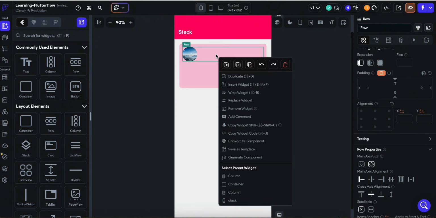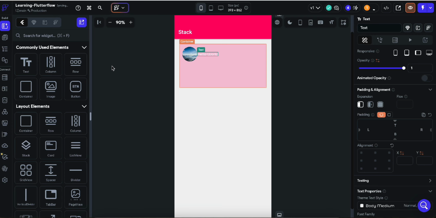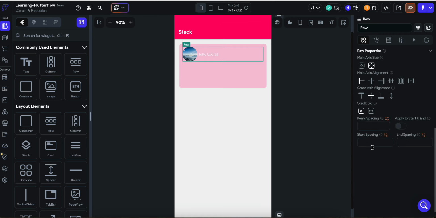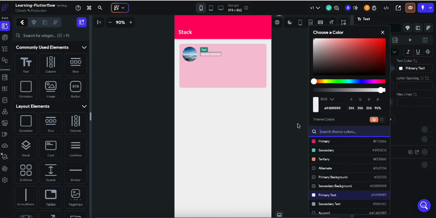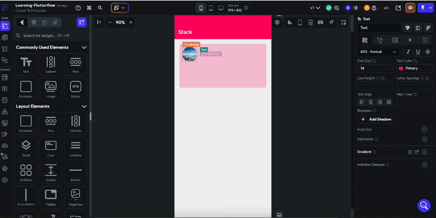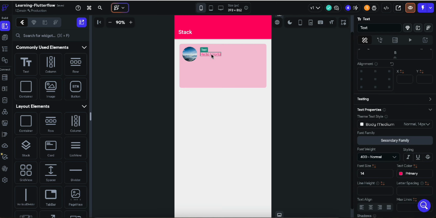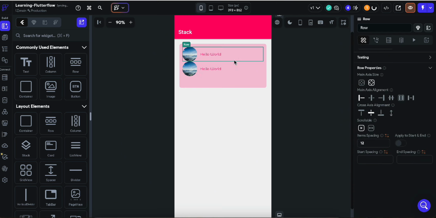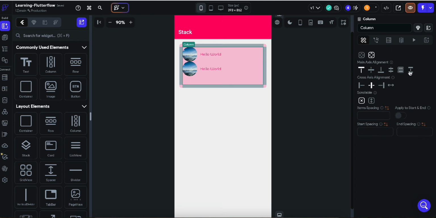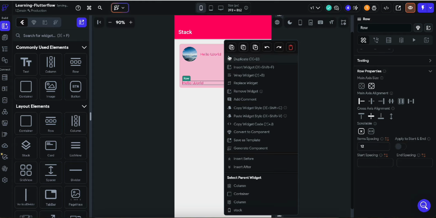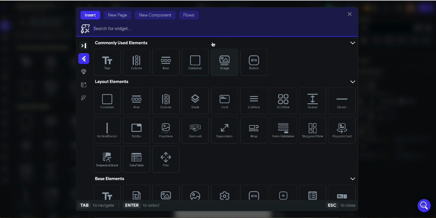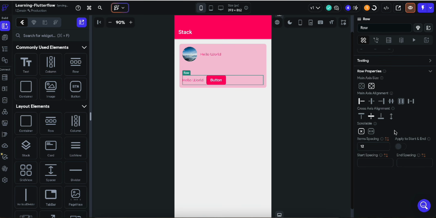Then I'm going to add my text, insert widget text, and here we can simply add item spacing, and the color would be primary. We can simply duplicate this with Control D, make it end to end, remove the image, and now I'm going to add my button and make it end to end, which is space between.